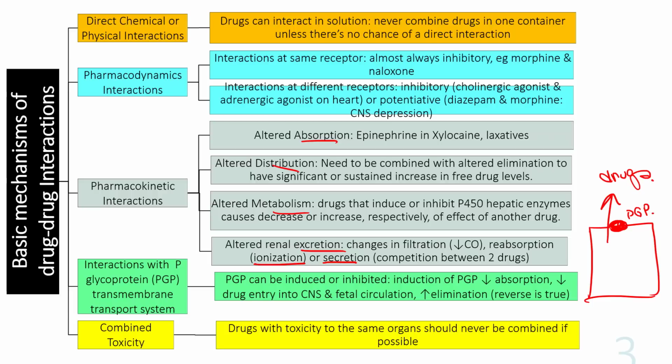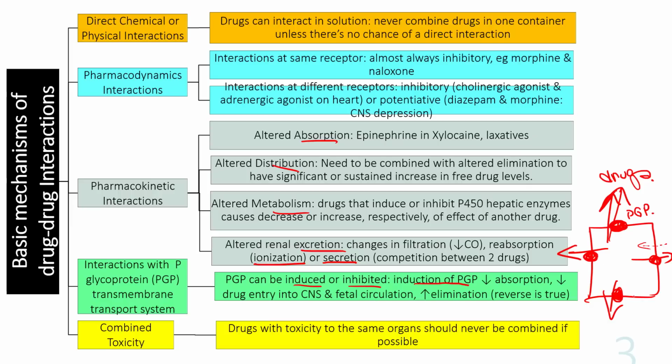Right? So the arrow is out of the cell, so if drugs go into the cell, this PGP transports drugs out. Certain drugs can increase the amount of this PGP transport protein, and other drugs can inhibit the amount of PGP transport protein. And so if we look at increasing the amount of PGP transport proteins, right? I'm going to draw a few more PGPs over here.